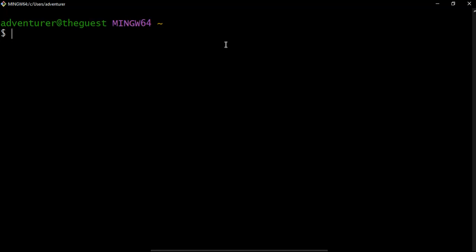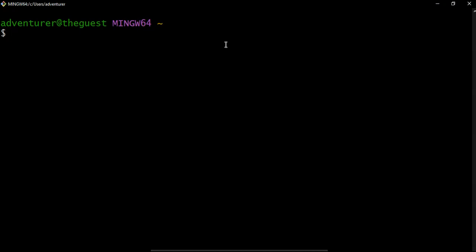The first thing that we have to do is to configure what we'll be using as our identity to Git, and we are going to use a username and an email address.